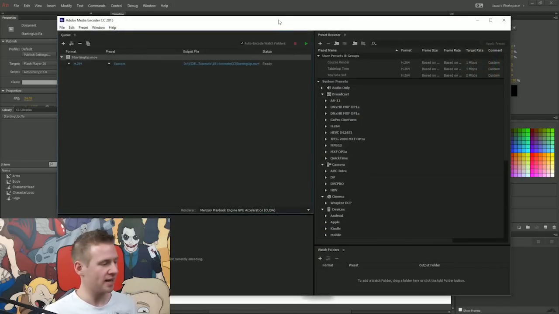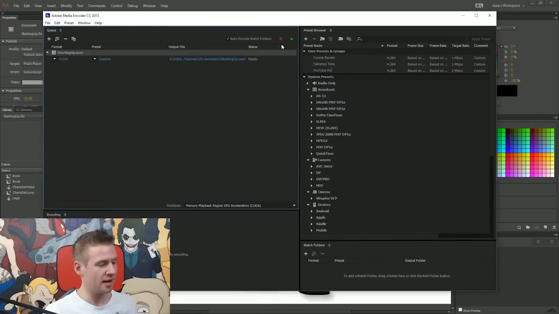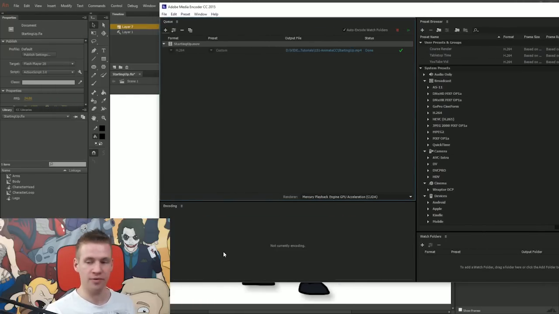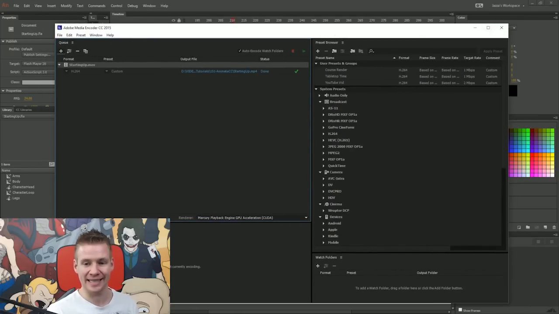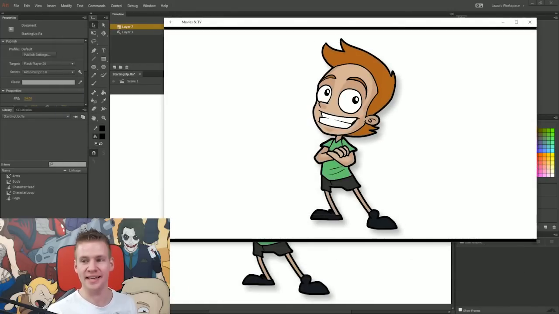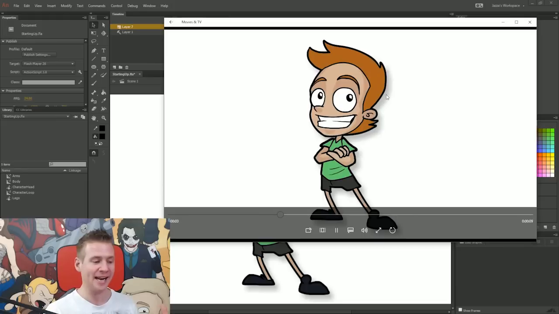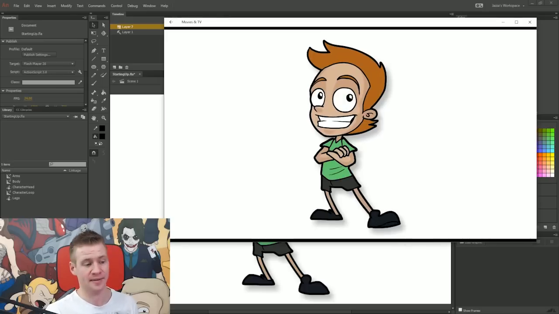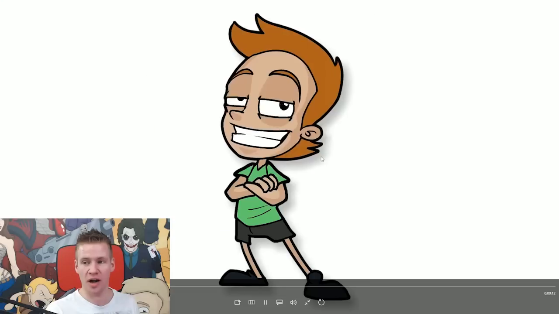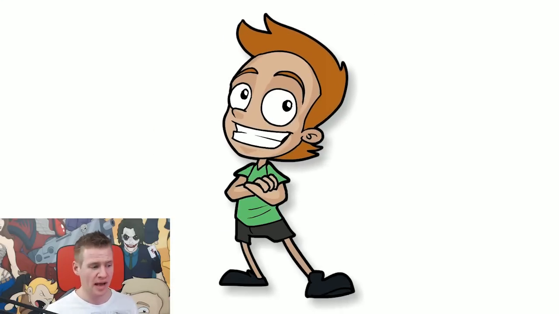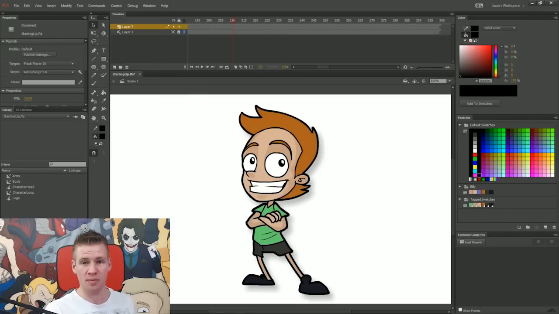So now it has automatically opened Adobe Media Encoder, and by clicking play, it's going to export and render and encode your video. You can see it happening in the thumbnail on the bottom in real time. Now it's got a little tick because it's done, and I can open it up in my folder as a video file here, and I have a high resolution 1080p video file of my animation, and it was as easy as that. So exporting high resolution, high quality videos using Animate CC is easier than it's ever been before, and the process is the same with much more complex scenes.